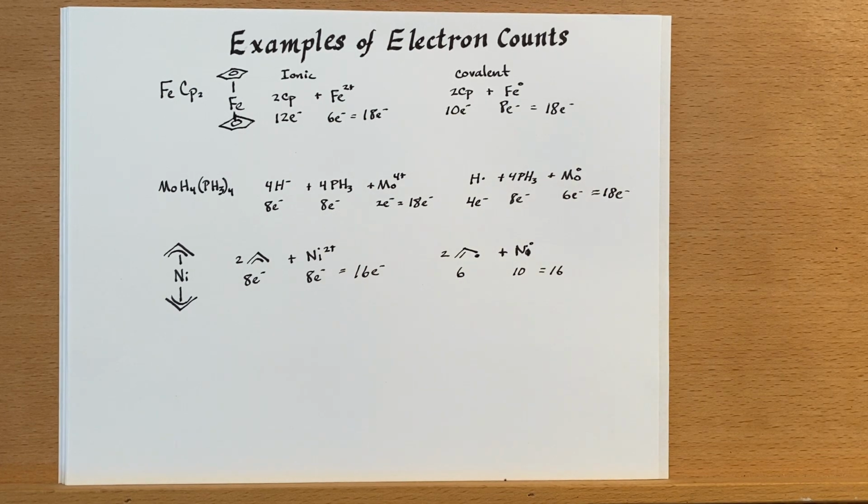One of the things to pay attention to is that when we're writing a catalyst cycle or when we're trying to propose a mechanism, it's a good idea to make sure that you don't go beyond 18 electrons in your structure. That would be a bit like having carbon have 5 bonds. That is something that's not really allowed, and in the case of a transition metal complex, you're probably not correct if you go above 18 electrons. Again, there are a couple of exceptions, but most of the time those would not come up, and they're unstable anyway. So it's unlikely that that would be part of a catalyst cycle, for example.